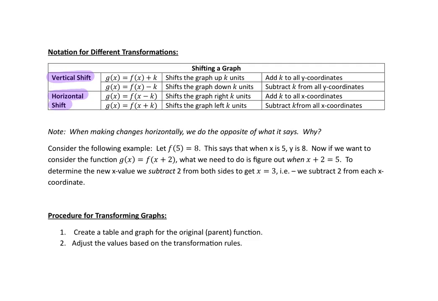Now, in general, when we talk about vertical, this is always going to be outside of our function. So with our basic functions that we looked at previously, we want to do things outside the square, outside the absolute value, outside the square root. And so the notation is we have our basic function, our x squared, our absolute value of x, our square root of x, and then we do something on the outside of it. So for instance, adding k or subtracting k.